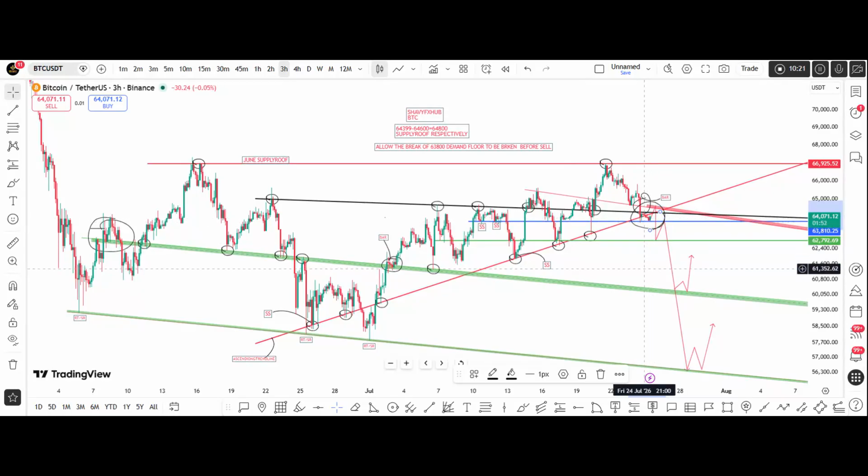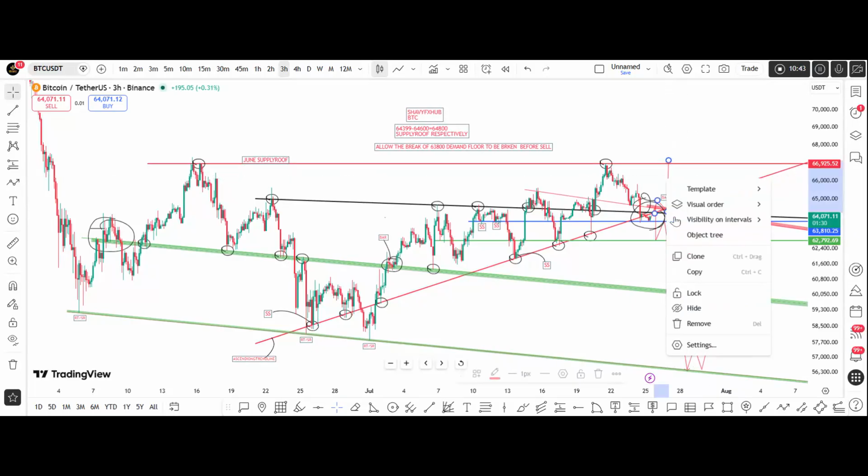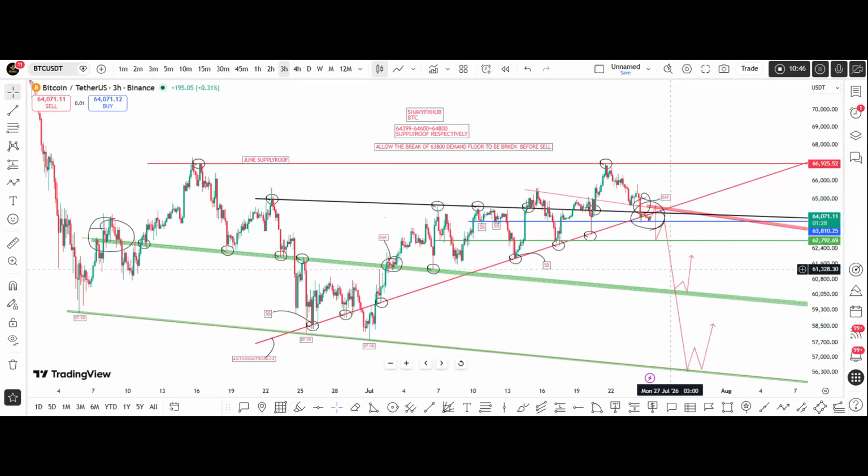If we see momentum at 63.81 that breaks and closes the black descending trend line, it becomes an invalidation of sell bias. Price will return and align with the ascending trend line that has been buying. If we have that invalidation, then price will go back. That's what market is all about. It's validation and invalidation. So if we see momentum, especially 3 hours momentum, break and close above this, and we see it sustain, then price returns into alignment. It returns into alignment because 63,810 pulled the price back. That is what it means.